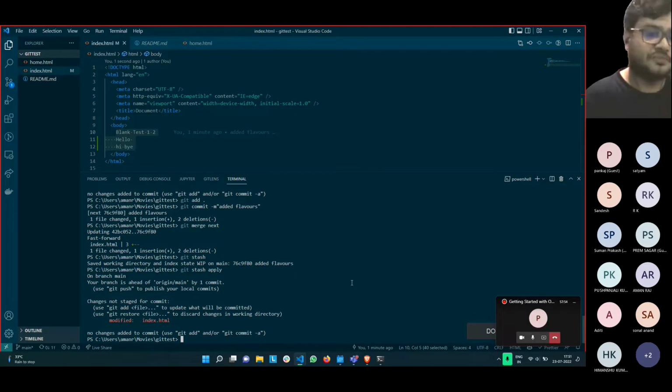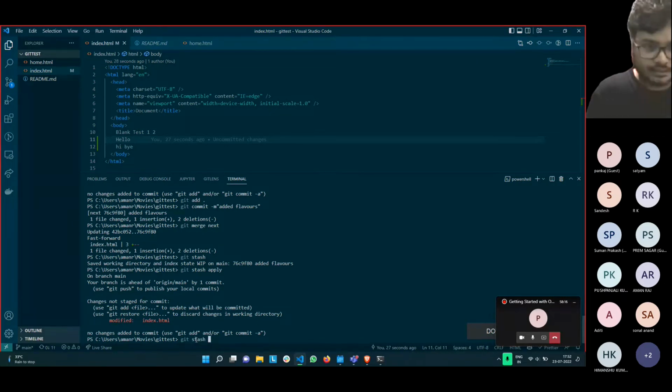So this is the concept of git stash, and you will find it very interesting. This is one of my favorite commands, which I mostly use. Instead of copying the file and storing it somewhere, git stash gives you the ability to store those changes in your local history. So that's what git stash is.